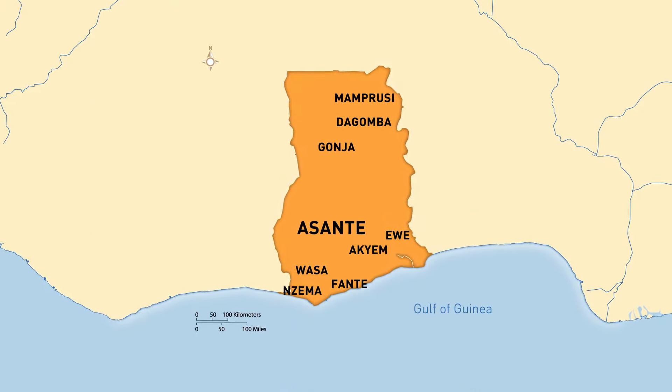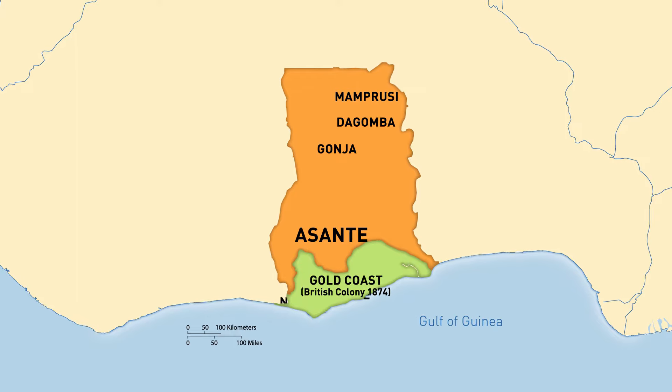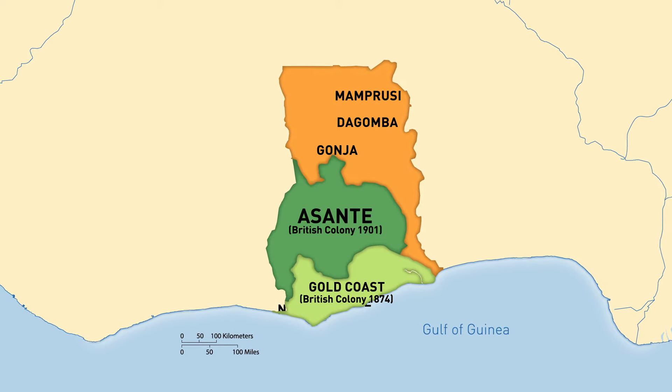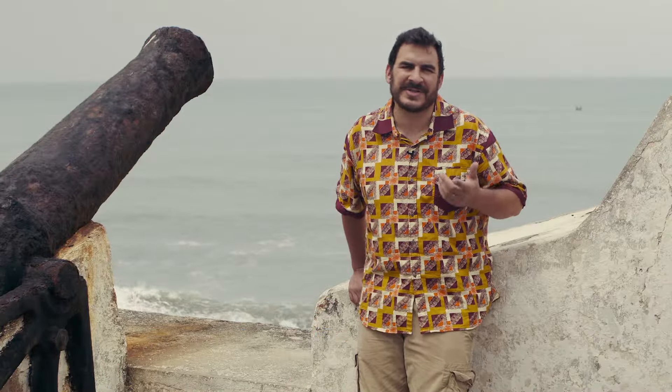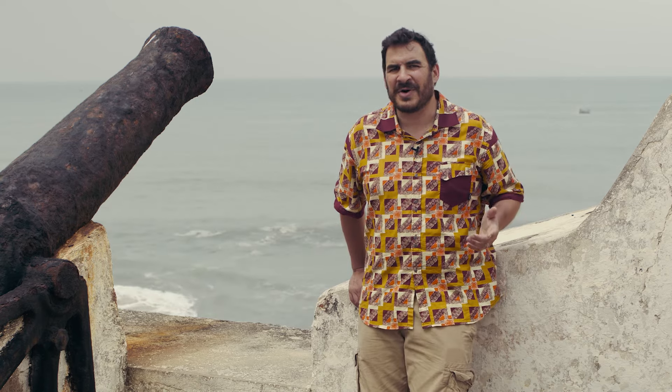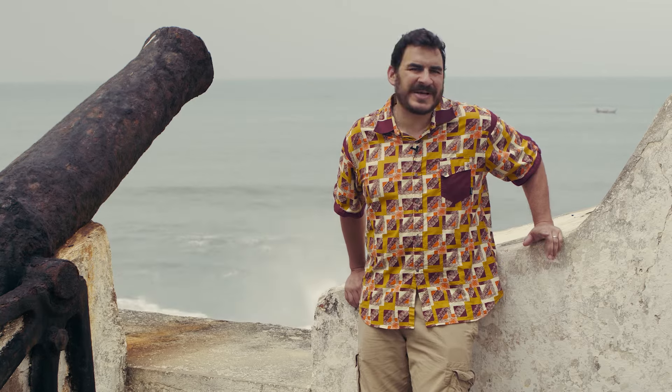Before 1874, this entire region was made up of independent states and self-ruling communities. Then, in that year, the British declared that this region would be the Gold Coast Colony, and in the next two decades, they pushed deep into the interior. I'm interested in how colonialism operated and how it felt to be colonized. It seems to me that colonialism was a lot about control — about the colonial authorities getting to be in charge and making things work the way they wanted. How did that feel? How did local people react? I'm going to be talking to Professor Quaisen and Professor Hart about what colonialism was like in certain situations and get a picture for all of Ghana, and whether we can use that information to get a better sense of colonialism and how it operated around the world.